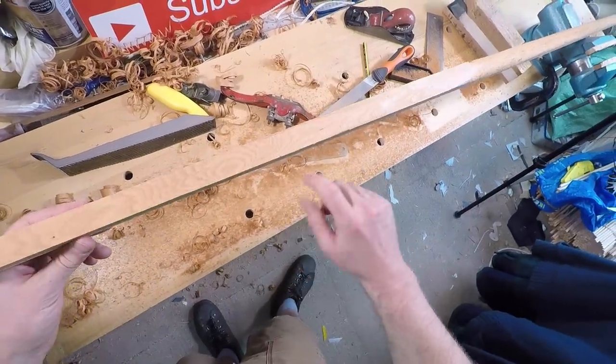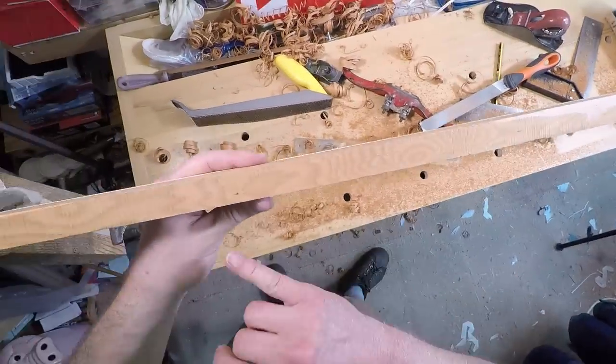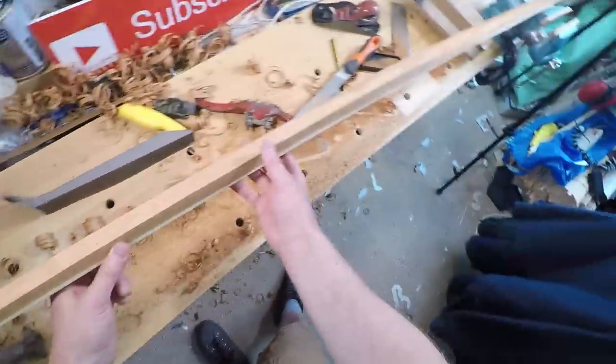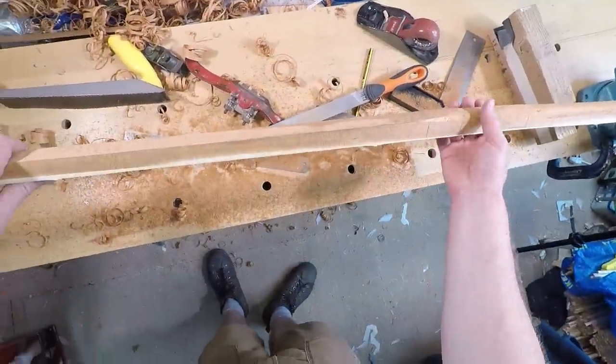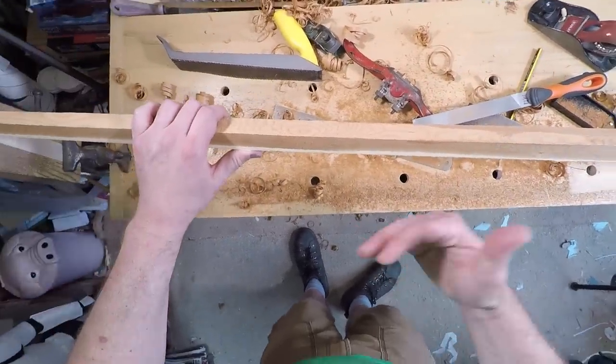We'll see. This one in the center is so close to the middle of the bow here, we can probably get away with that one, but this one's over to one side, so we'll see. So I'm going to work on this one now. I won't say quite as much, and I'll just let you watch what it is that I'm doing at the sort of normal pace that I'd normally work at.